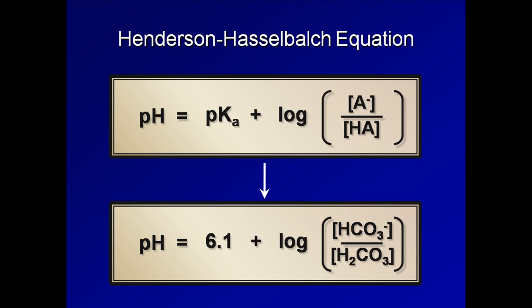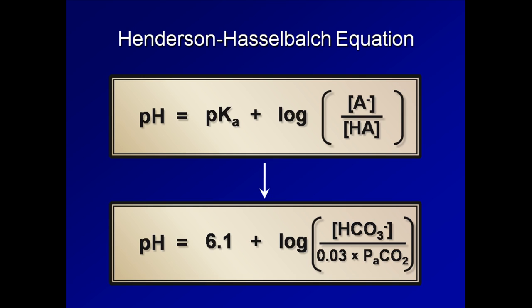In the event that there are any physical chemists listening, you may remember Henry's law, which relates the concentration of a gas in liquid to its partial pressure. Thus, the concentration of carbonic acid can be substituted with 0.03 times the partial pressure of carbon dioxide, with which it is in equilibrium with the help of carbonic anhydrase, and which can be easily measured with the ABG. The 0.03 here, like the 6.1, is an empirically measured constant.